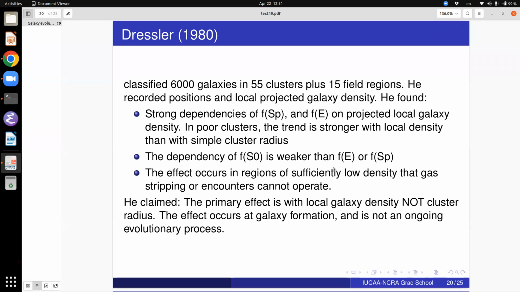So in fact, this paper was one of the early indicators that some kind of top-down galaxy formation is happening. Which means the most massive galaxies that we see today are the oldest ones. They formed first at the highest density cusps in the dark matter density, and then the lower mass galaxies formed.